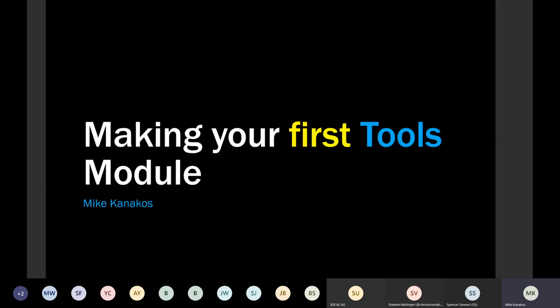And the reason that I'm highlighting the word first is because I'm a big advocate of doing automation. And there's some great tools out there to help automate module building, like Plaster or Module Builder. These are toolkits that are available online that are fantastic for automating a lot of the stuff that I'm going to talk about tonight. However, if it's your first module that you're building, you really shouldn't be jumping straight to automation. You really should know how these things work. So we're going to do it by hand. We're going to do it the old school way. We're going to build it all ourselves. And I think when you get done tonight, you're going to see that it's really not that challenging to make a module.